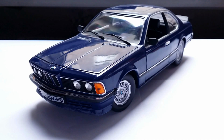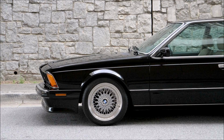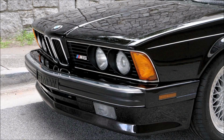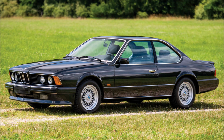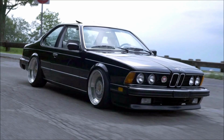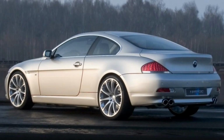So with the E24, BMW basically created the first generation of the 6 Series Grand Tourers. It had a 13-year production run, starting in 1976, with this 635 CSI first introduced in 1978, and when production ended in 1989, there was no second generation 6 Series for the next 15 years, until 2004, when Chris Bangle's E63 coupe and E64 roadster came out.